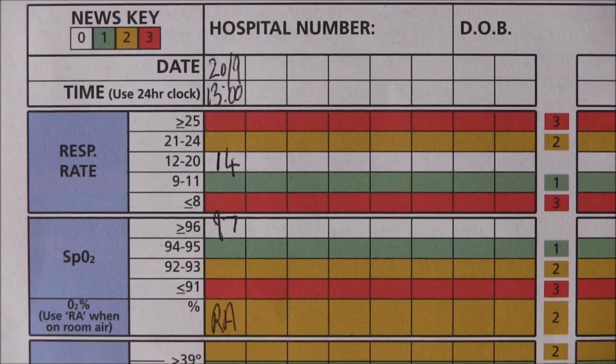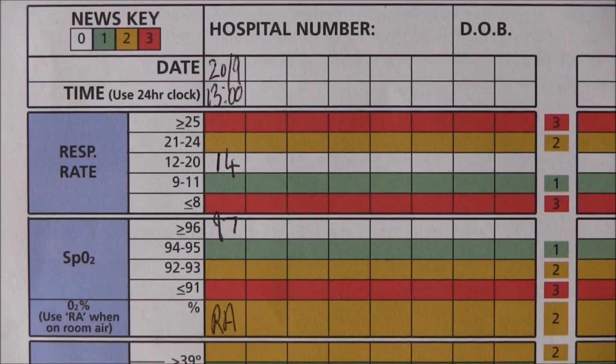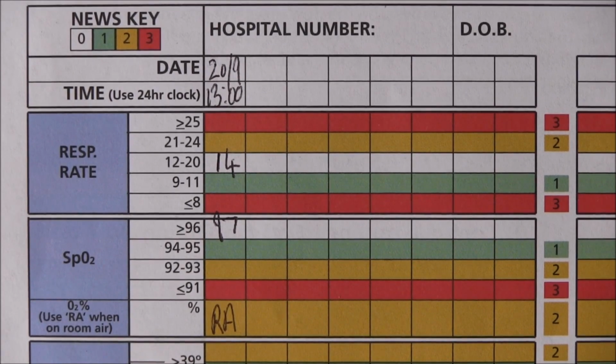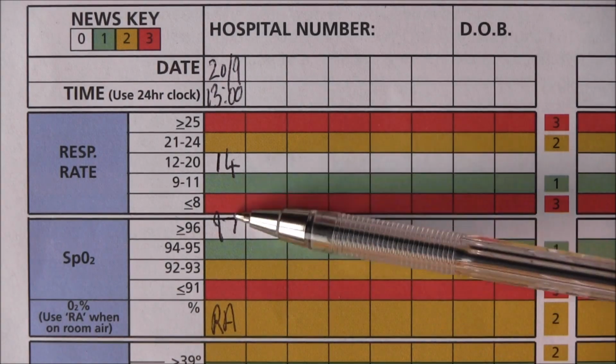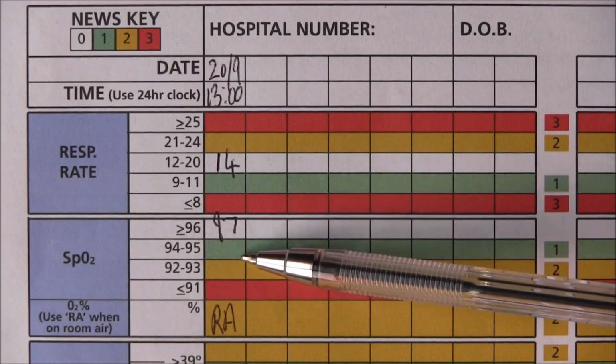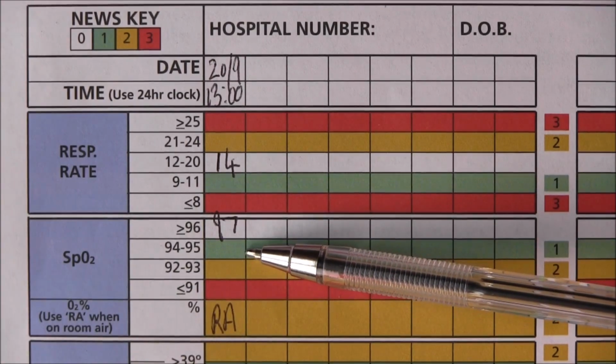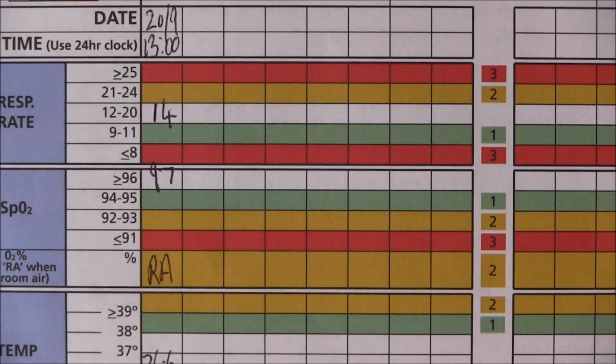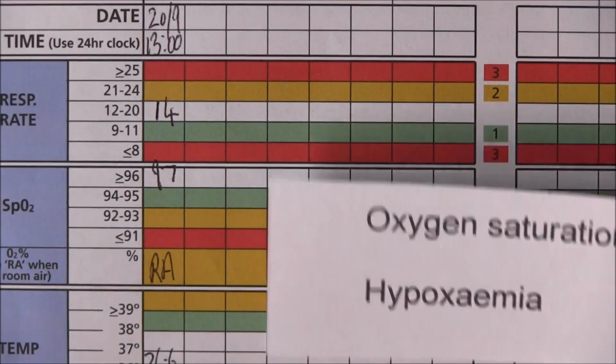And the one that's absolutely classic for slowing down respiratory rates, indeed to the point where it can be fatal, is opiates: morphine, heroin, diamorphine, these sort of drugs. And muscle relaxants can do it as well in the anaesthetic sort of situation. So if we're worried about the patient's respiratory rate being low, we should always go on and check the oxygen saturations. And that's the next parameter we look at. And above 97 is considered normal.